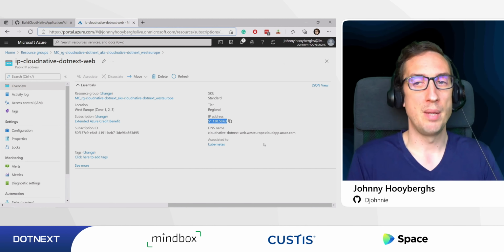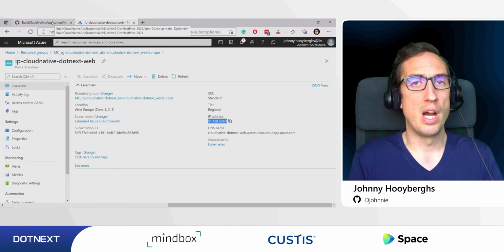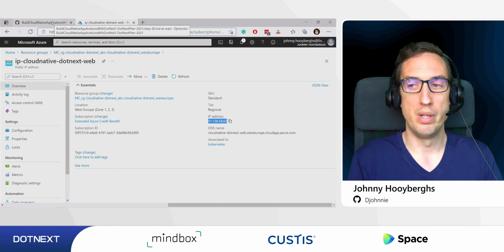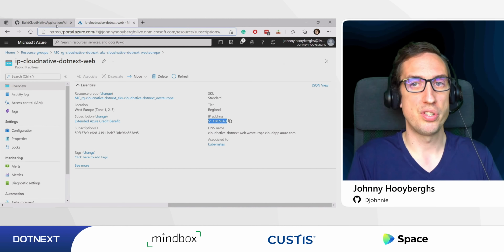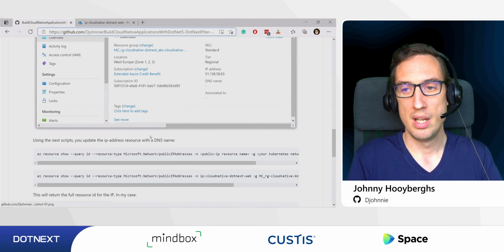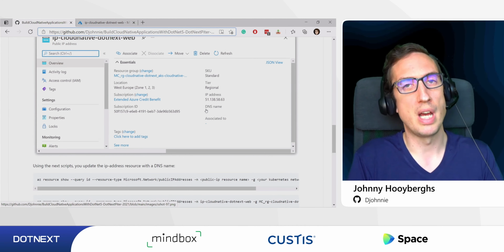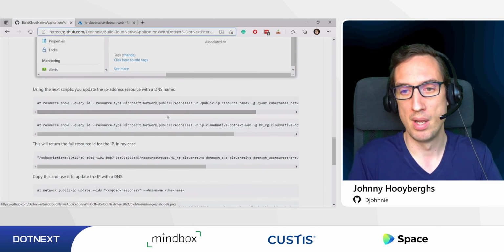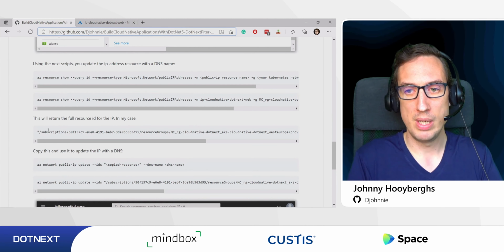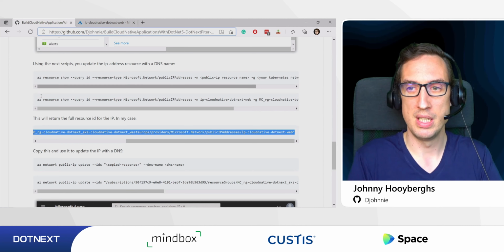So now I have a public IP address available, but you are not ready yet, because the only thing you now have is a public IP address assigned to you, but it doesn't lead you anywhere. If you would browse this IP address, it will just time out because there's nothing behind it. The second step that we need to take, just to make our lives easier, is assign a DNS name to that. We don't want to use IP addresses, we want to have a friendly DNS name. So you can actually find the full resource identifier for your IP address, which is a very long one. It's this one. You can find it using these commands.